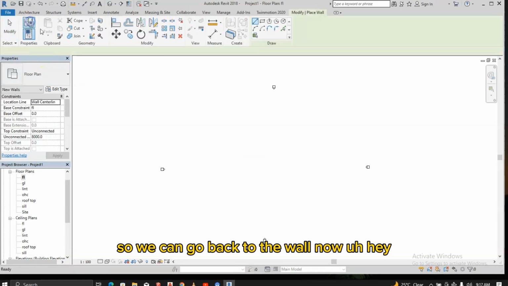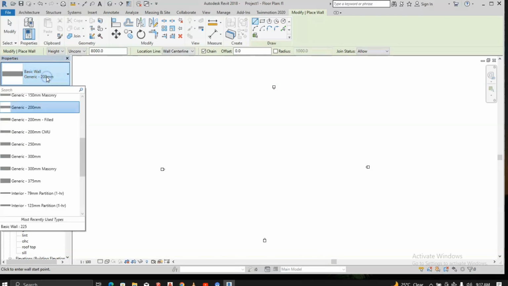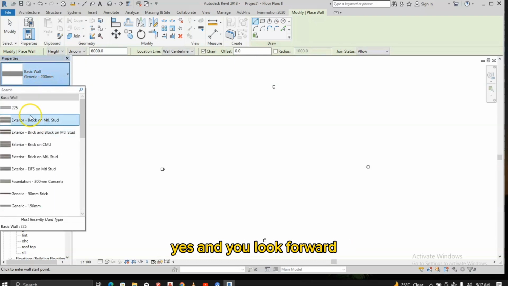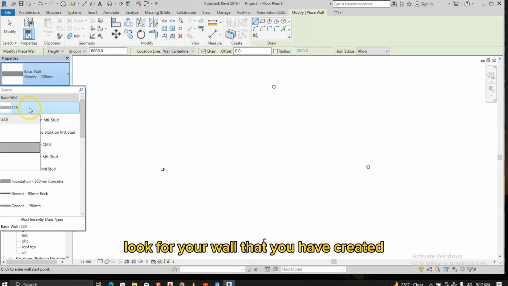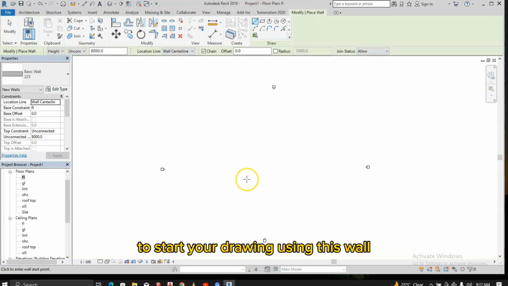So we can go back to the wall now, and you see here we have the property wall generic 225. You can click on here, yes, and look for the wall that you have created. You click on it, and you are ready to start your drawing.